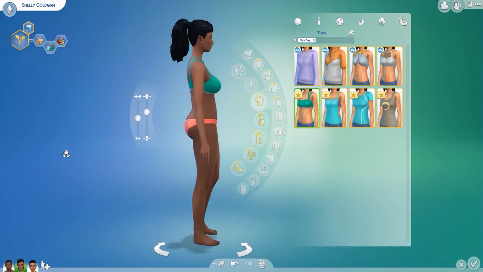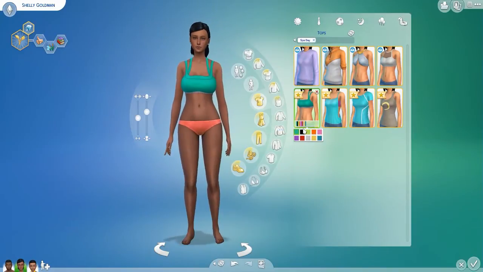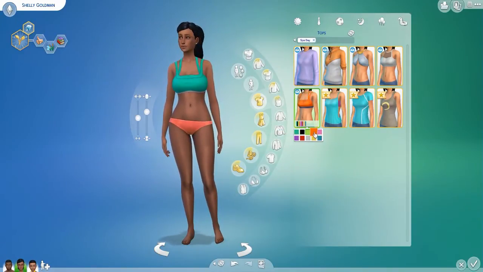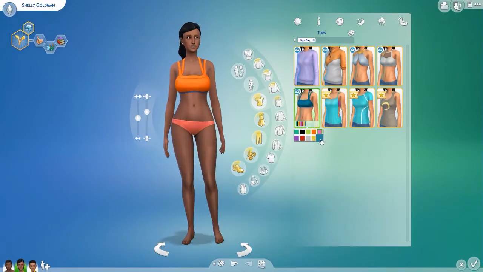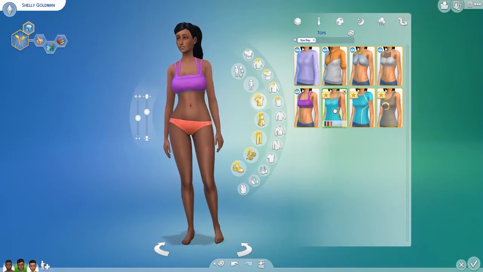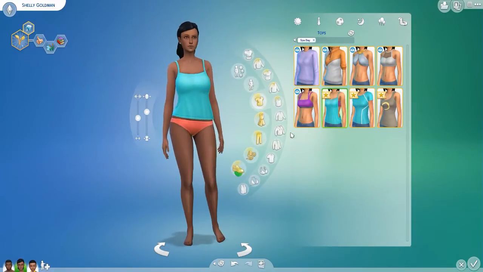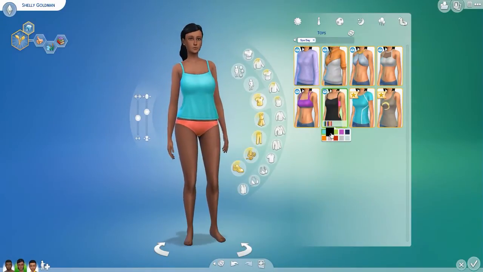I'm pretty sure most of these tops are for yoga, so our yoga game is gonna be good. This comes in a few different colors as well. I can't wait for people to do some recolors of these, make them a little brighter and more vibrant. But these are nice. And we have this top. I like this. So you can see the bra underneath. I like this one too. I like all these tops.